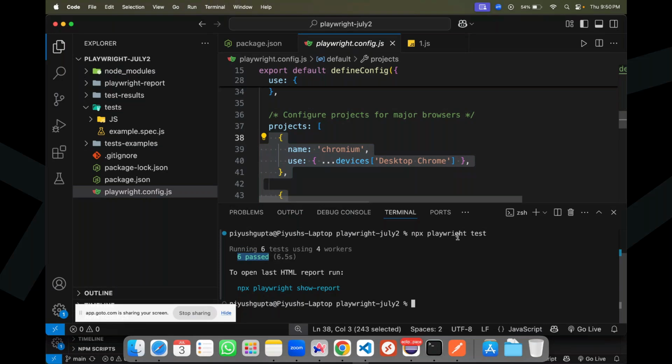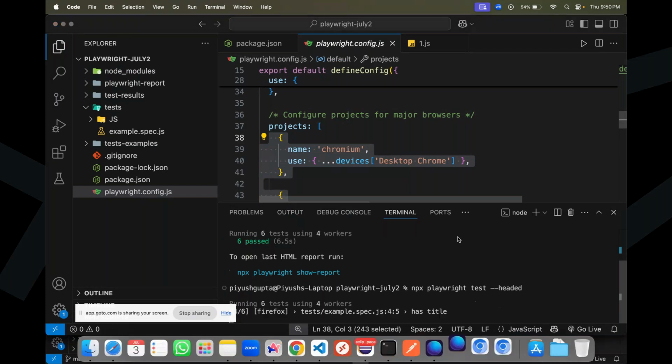The up arrow key is going to retrieve the last run command. And if you press the up arrow key again, you can use whatever previous command you typed before this. So this is a very handy shortcut. Use the up arrow key, then a space, and then --headed. What does this mean? Let us see.